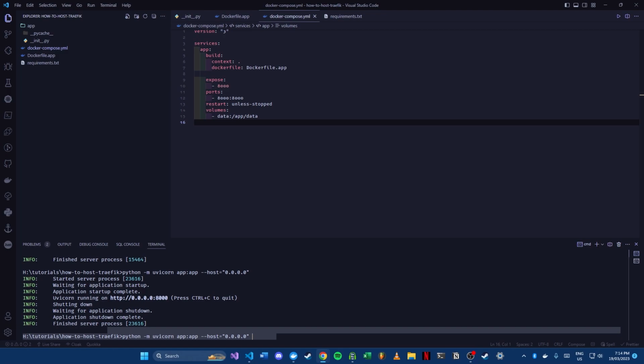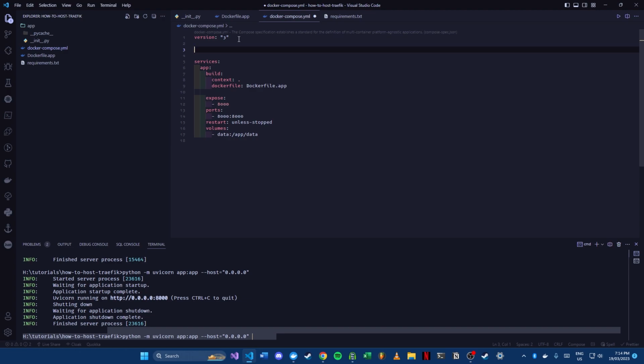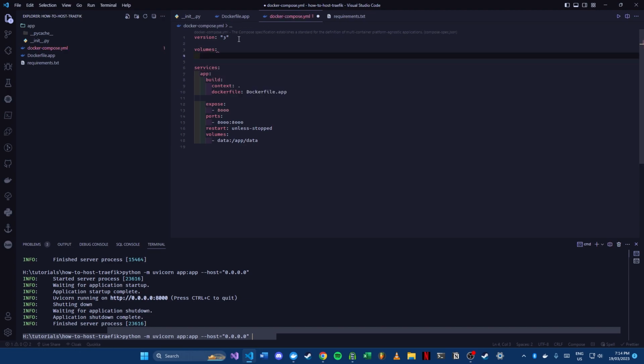Now, I think this should be good enough. We also need to define a volumes instruction over here. We could say data. We can also define null instructions by just leaving them blank, and they could be filled in later. It's a very cool thing about YAML.